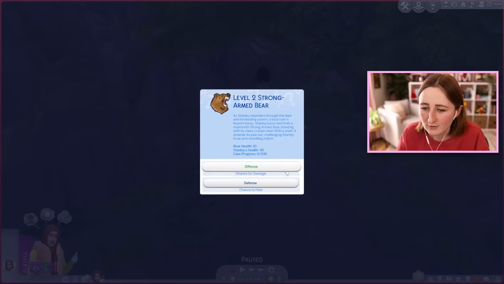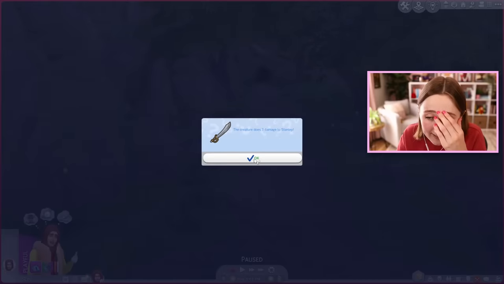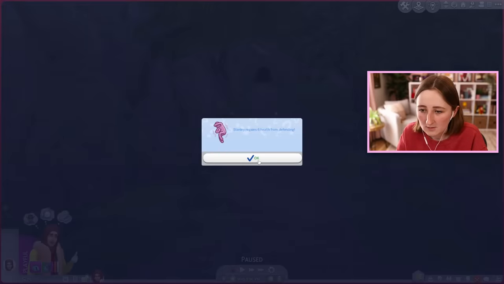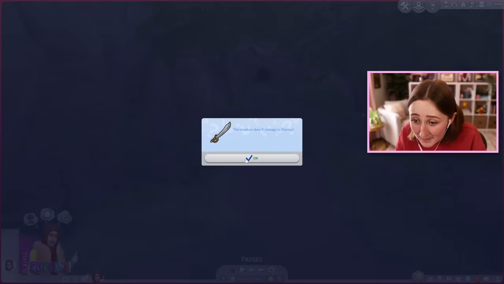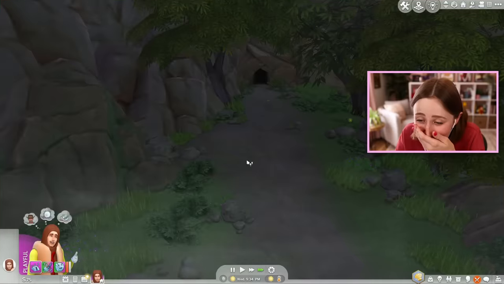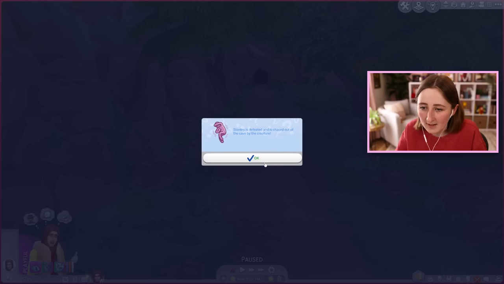All right, there's a level 2 bear, health 10. Offense, offense, offense. Oh my god, it keeps doing damage to me. Defense. Okay, we regained some health. I have not done any damage to this bear. 8 damage to Stanley. 7 damage to Stanley. Oh my god. Stanley is defeated and is chased out of the cave by the creature?